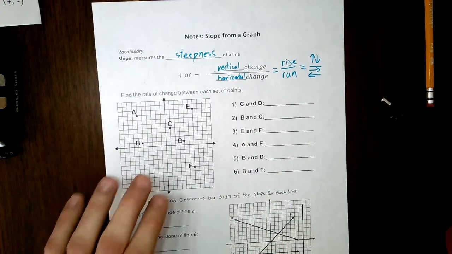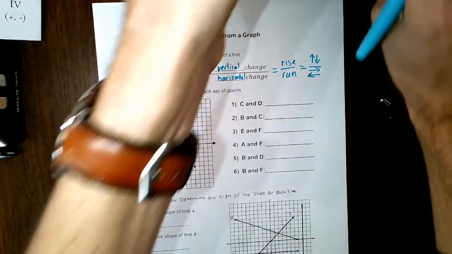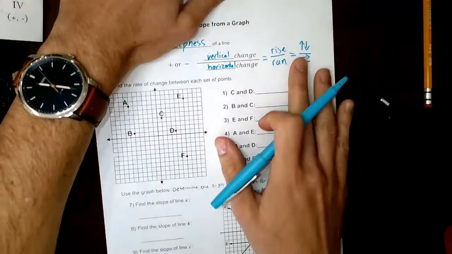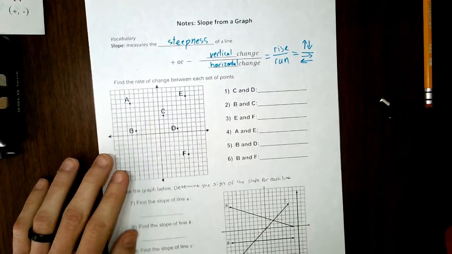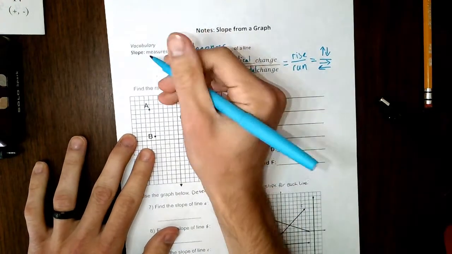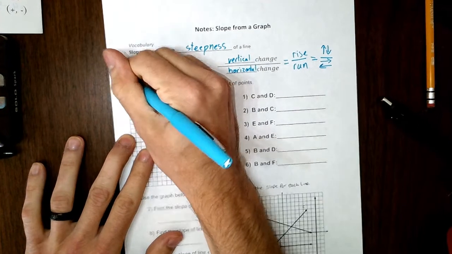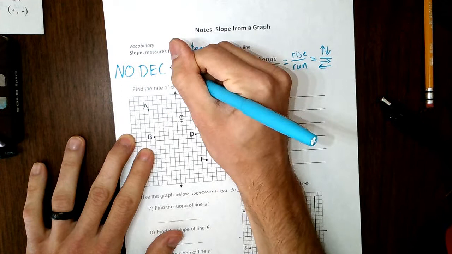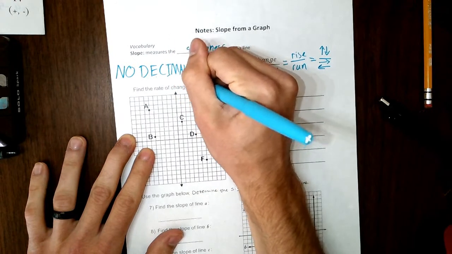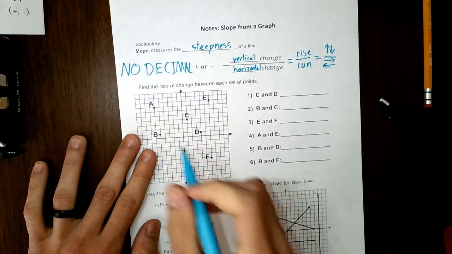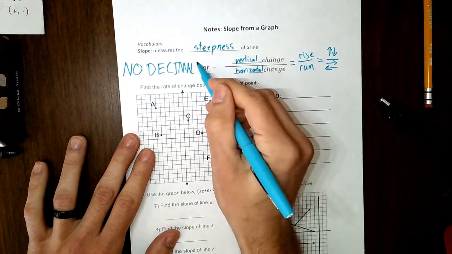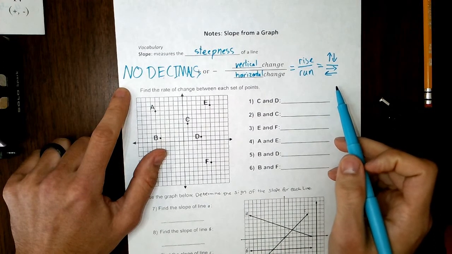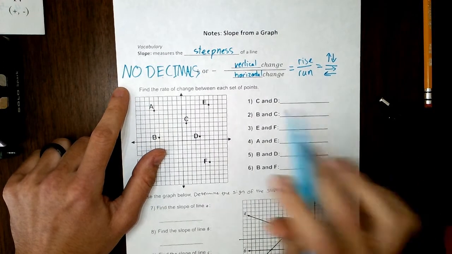Okay, where did I put my? Let's see what I said first. All right. Now, one thing I wanted to note before we start these is that all of our answers in slope are not in decimal form. No decimals. Sorry, I kind of got cramped. No decimals, okay? What that means is that when we're given a slope, we need to keep it looking like a fraction. Don't worry about it.